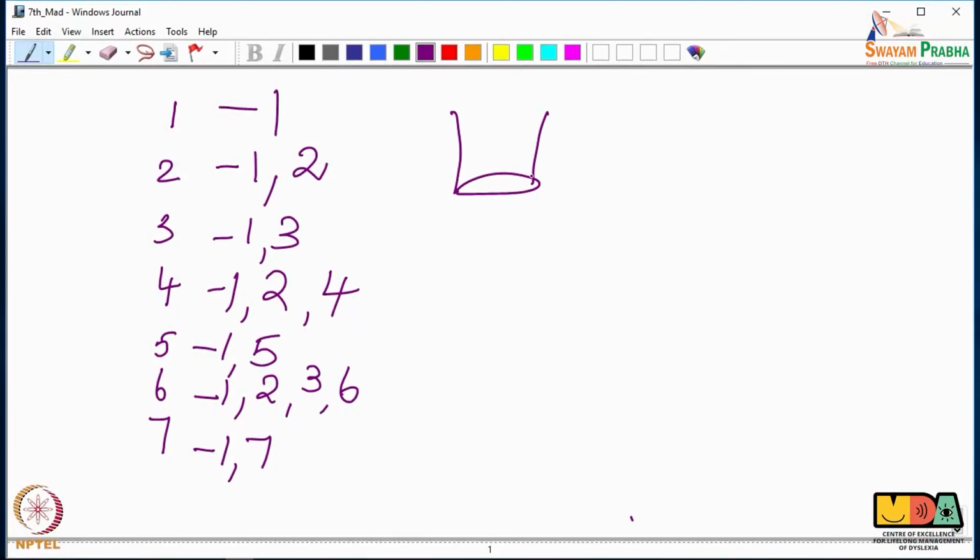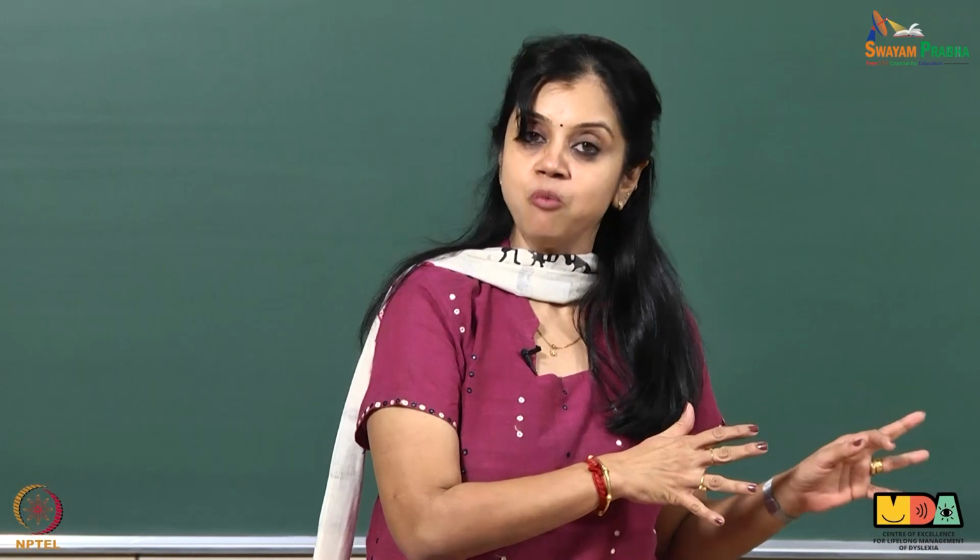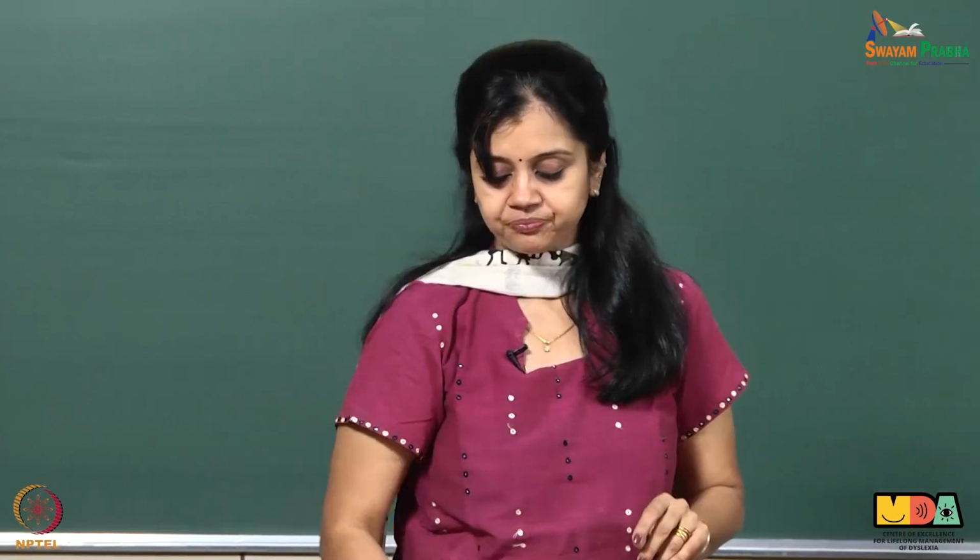So, we keep them separately, we put them, we draw a crown and we put 1 inside and then say 1 is unique, it does not fall into the rest of the groups. If you look into numbers from 2 to 7, there are certain numbers that can be grouped in 2 ways and there are certain numbers that can be grouped in more than 2 ways. So, we are just going to draw boxes and then put them accordingly.